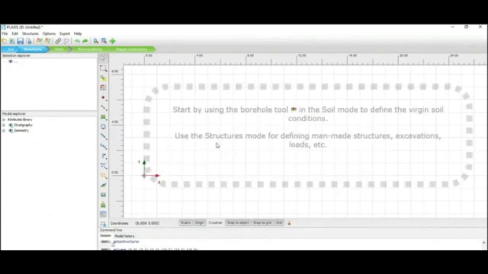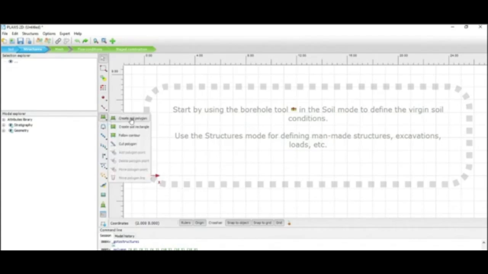Then I will go on to define the rock mass. There I will let you know how the jointed rock mass model works, what inputs are required, and how we can incorporate two joint sets or three joint sets. Then I will move on to the stage construction, where I'll let you know how to set up a factor of safety analysis, or a safety analysis. So I'll try to do that right now.